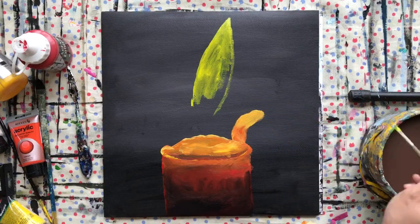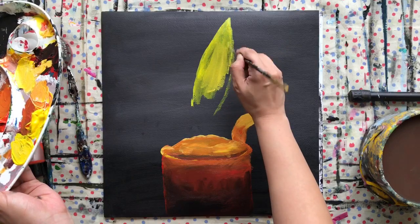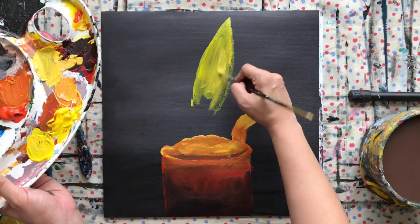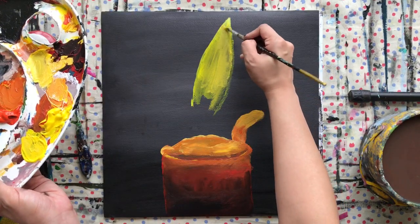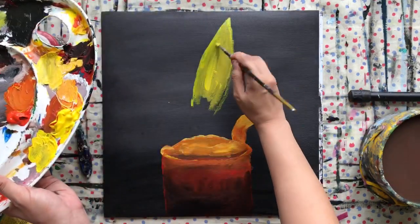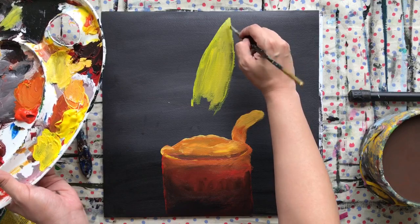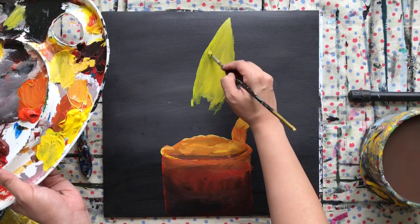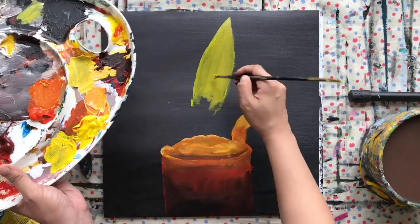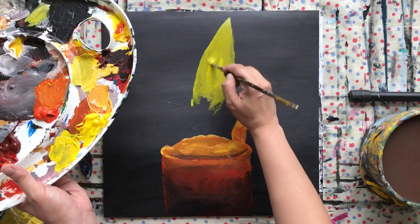Because we don't want the black background to be the underpainting for the flame, because that would be really, really weird. We're painting the light, so we should layer it with some light colors to be consistent with the colors of light or flame. So again, just underpaint it with yellow. Well, this portion is not really yellow because we will be painting over it again later, but we're just trying to cover that black background underneath. We don't want that to show when we do the exact light colors. So like that.